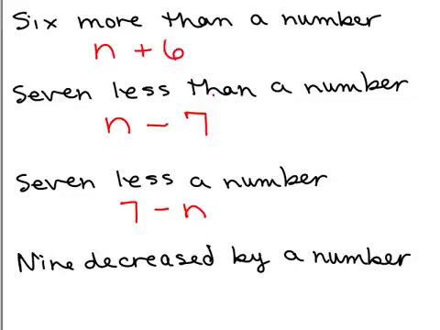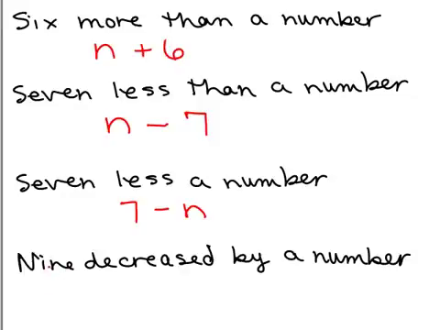It doesn't have that word less than. So again, for this one, 7 less than a number, if you're not sure how to do it, put in something you would know, like your age, and then do the same thing using a number as opposed to your age. 7 less a number, that's like saying 7 less 2. You mean you start with 7, subtract 2.